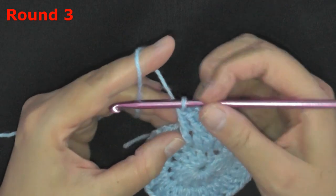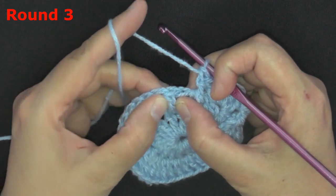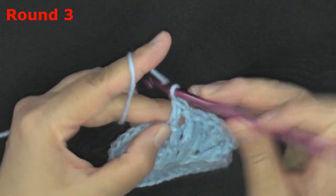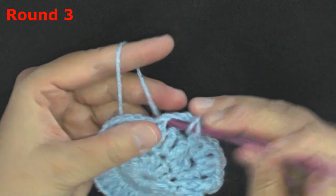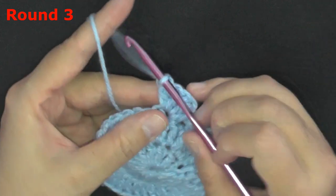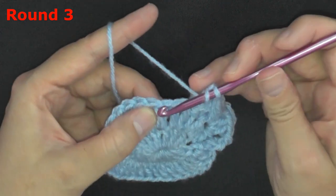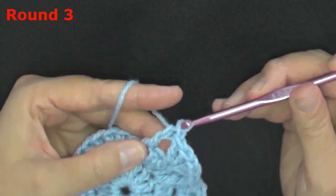So we're gonna do that again. We're gonna skip the next stitch, and then on the following stitch, on this double crochet, we're going to work our peak stitch, which is two double crochets, chain one, and two double crochets. Now find that double crochet that you just worked in. You're going to skip this next one, and then the following, you'll put your front post double crochet worked onto that one.